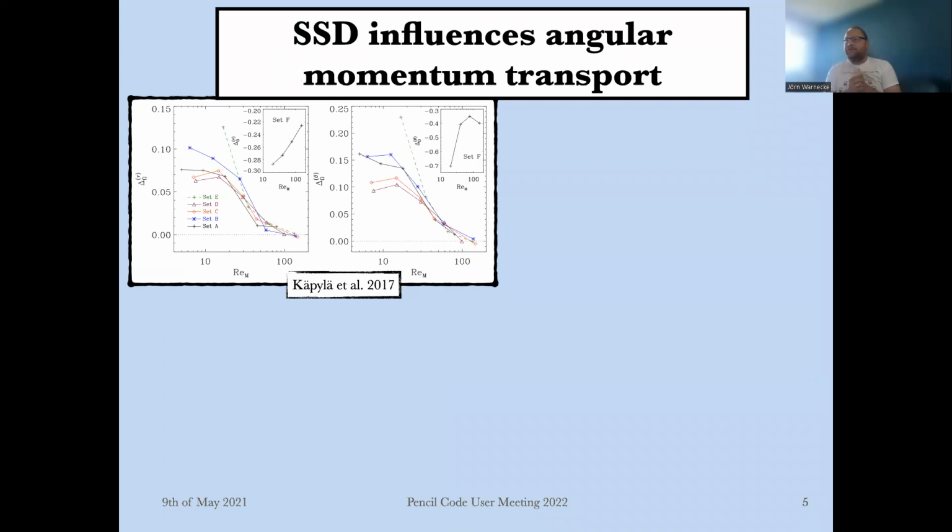Another important study was the one where Petri Käpylä was the lead author. He also pushed the magnetic Reynolds number quite high, to, I think, 130 or 140. Here is the measurement of the radial and the latitudinal differential rotation. He sees that the shear, the differential rotation, becomes highly suppressed when you have a high magnetic Reynolds number, and in some of these runs you have, even there, a very efficient small-scale dynamo.